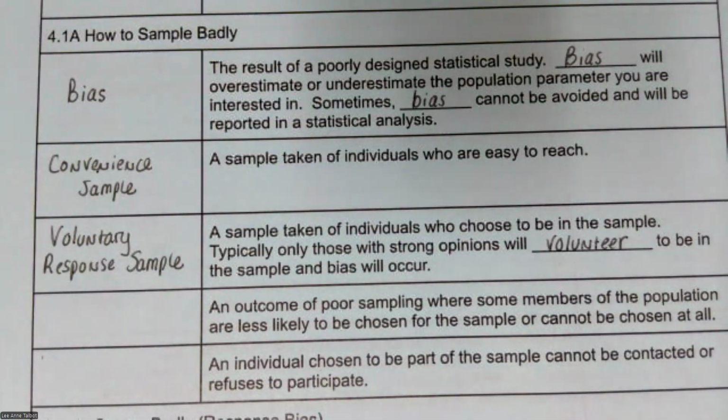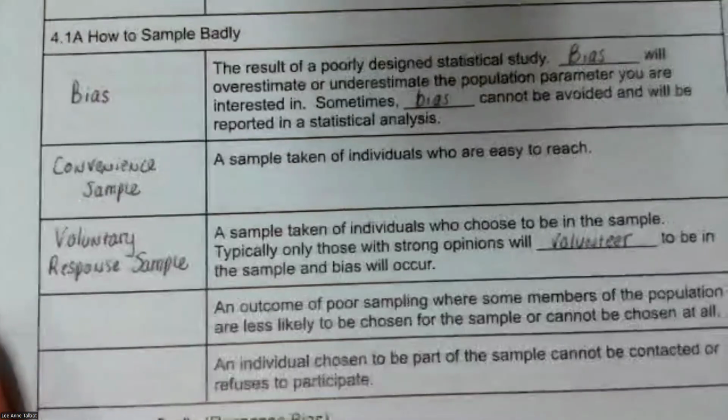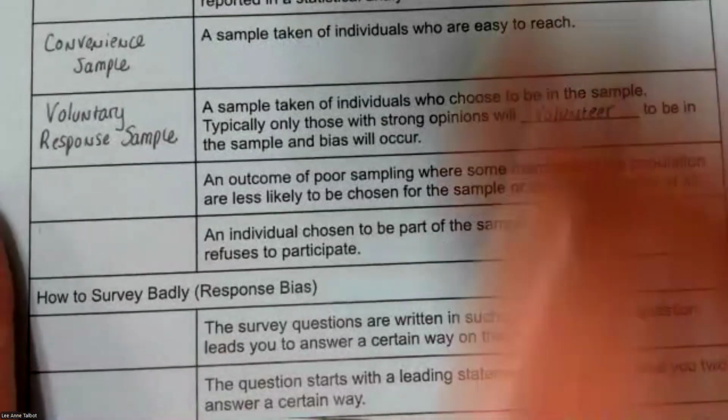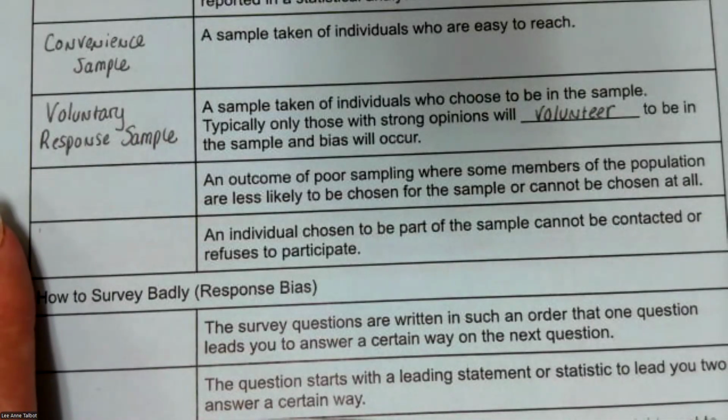One of the ways that this affects your life on a daily basis is product reviews. You have to be really careful when you're looking at product reviews. Well, first of all, most of them are AI these days, but you have to look and see only people that are really unhappy with something or really happy with something are going to post a review. Those middle of the road people probably aren't going to bother. So you have to be really careful about voluntary response. I have to tell you, I know all of that, but I still look at the reviews for like everything I buy. I don't know.